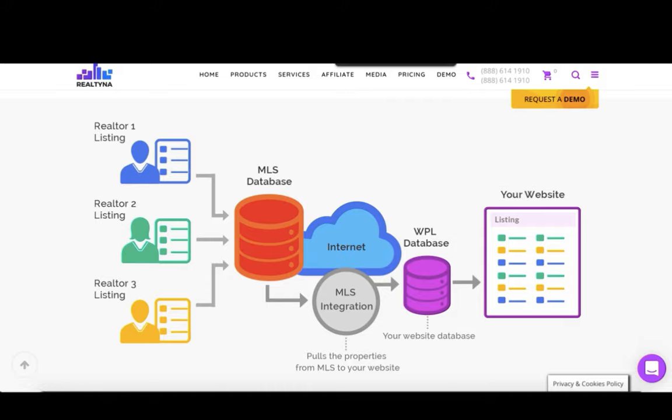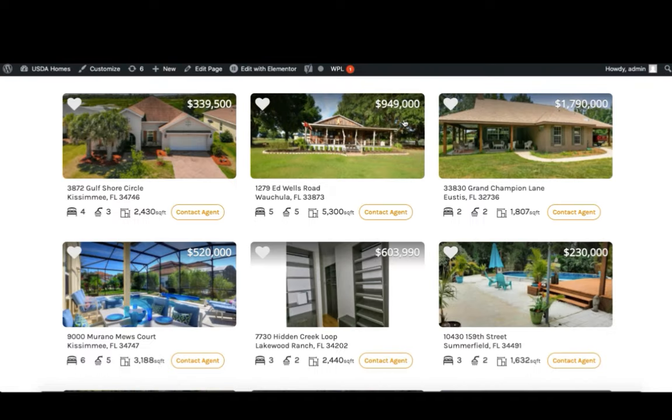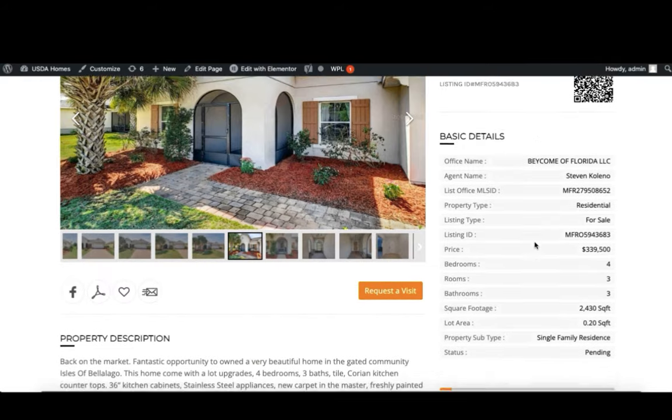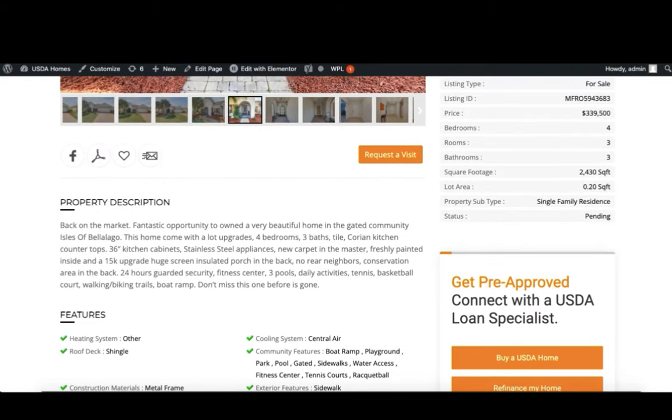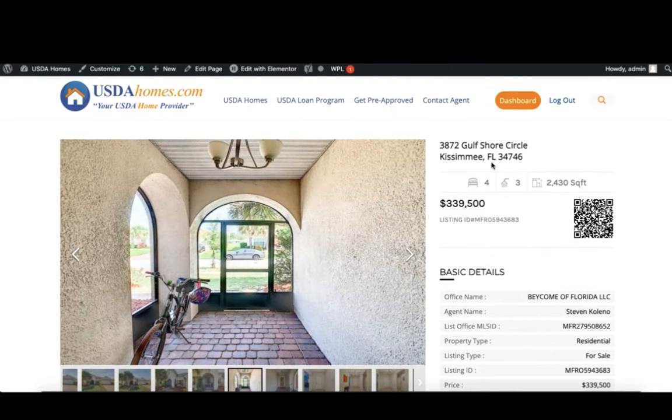Once the listings are on your database, our core product, the WPL Pro, which is also a necessary product for the MLS integration, automatically generates individual property detail pages for each listing imported from your MLS. Each listing page on your site can populate as an indexable content page as well, which can help improve your organic SEO. This is basically as effective as if you were writing blog articles every single day, every hour of the day.